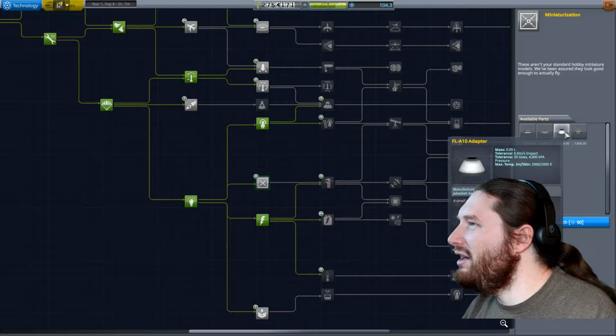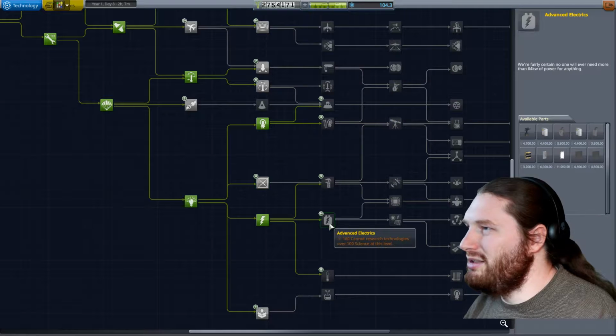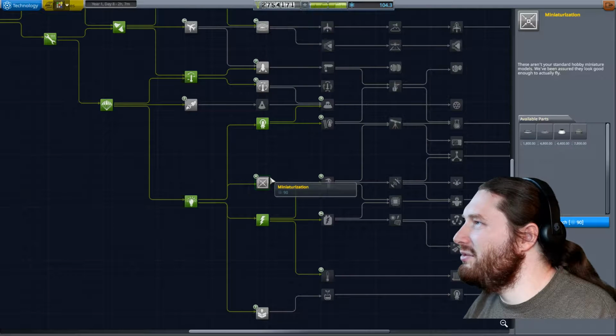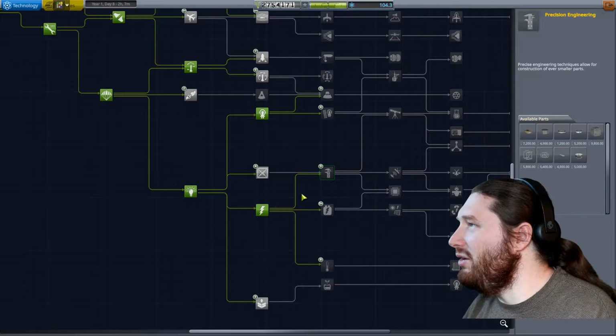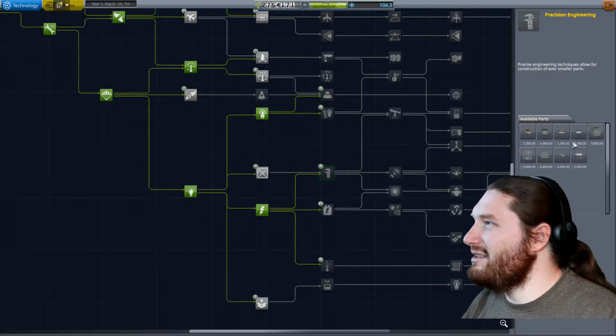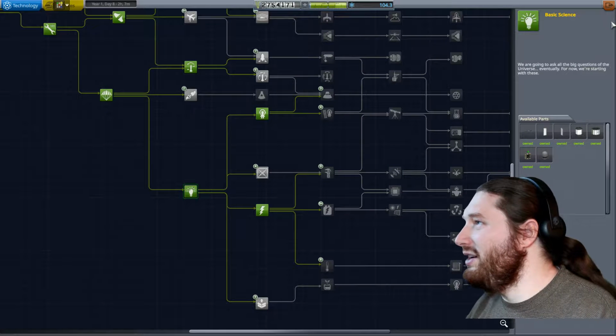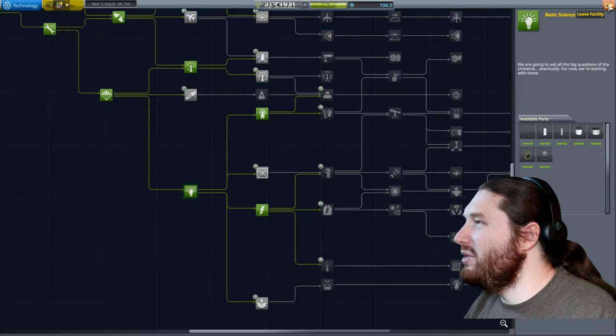Oh, you know what? I could have used this adapter. Well, actually, no, you get nothing for that. There's no reason in doing that one at all. That's 162. Well, forget that. None of this is going to happen. All right. We do have some communication devices. Not exactly what I wanted, but they will work.